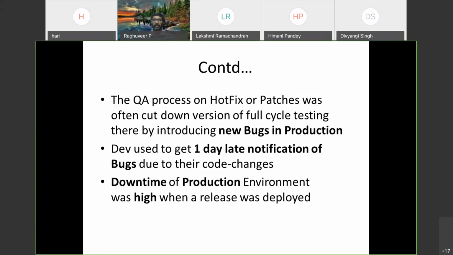There's a lot of traction for DevOps from then onwards. A lot of people started adopting DevOps, which really reduced the downtime of production and increased the SLA uptime. Also, if anything goes wrong with the pipeline, they get notifications. Everything is automated and monitored. Right? So this is what happened in the industry.